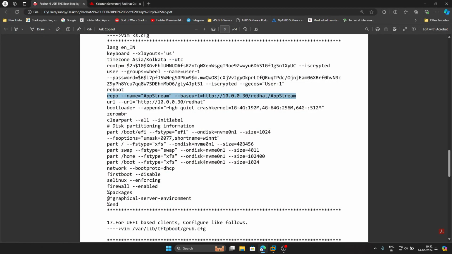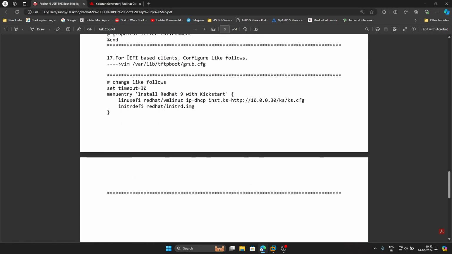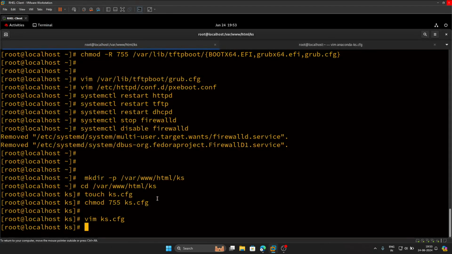Now we have to configure for UEFI, not BIOS. We want to configure UEFI because everyone is now using UEFI systems. So we have to open this file using the vim command and configure exactly like this. Paste it there.